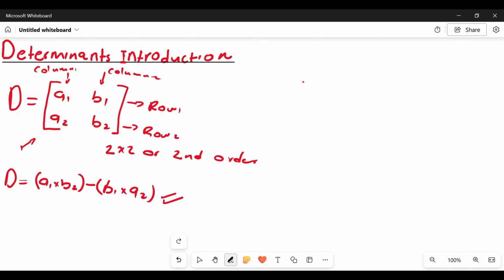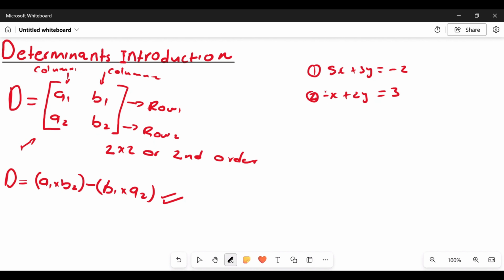All right, let's create equations now. Let's say we have the first equation. We have 5x plus 3y, all this equaling negative 2. And then the second equation, let's say we have negative x plus 2y, all this equaling 3. As you can see now, we are given these two equations and they can ask you to calculate the determinant based on these two equations.